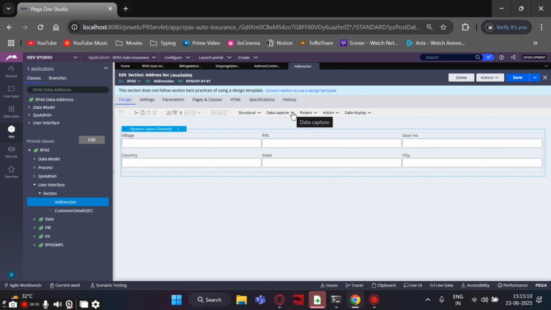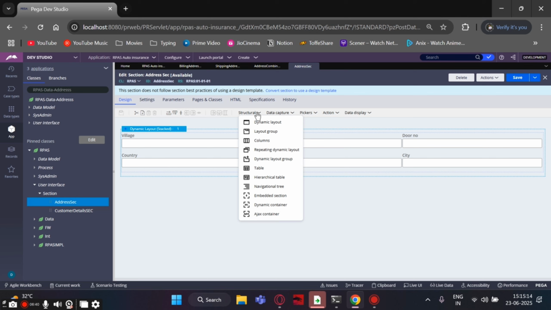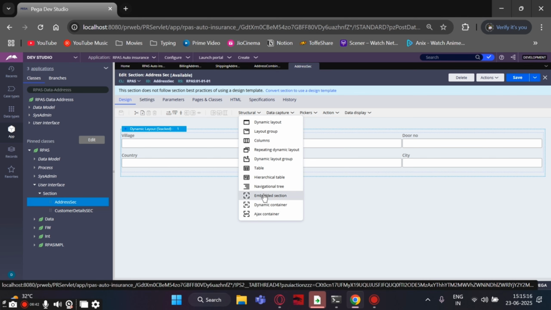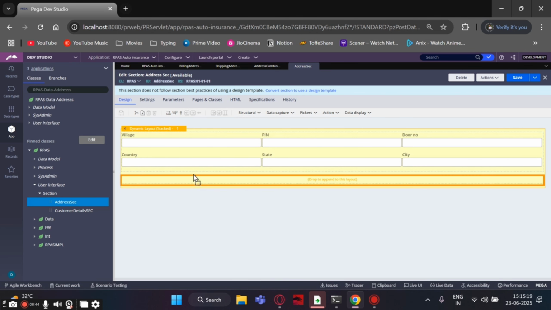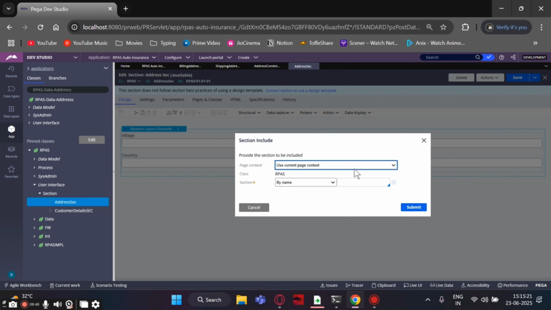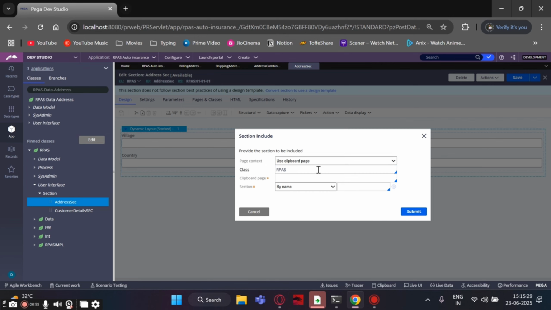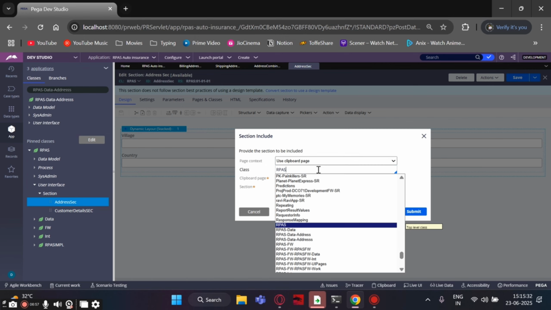Again, embedded section, clipboard page. Here, what is the class? Class is address class.